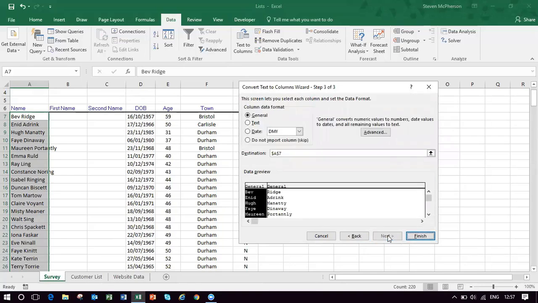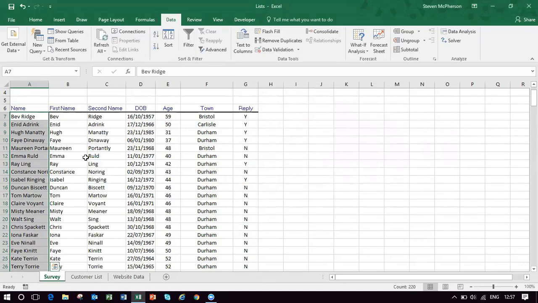I click next. One thing to be careful of here, the destination, where it's going to put these two columns, it automatically wants to overwrite what I've got here. But I don't want that, which is why I've put that new column in here. So I'm going to say in this case, destination is here. And click finish. And there we go. It's achieved the same end result as what the flash fill did for me. Maybe not so flash, but certainly a lot quicker than doing a lot of cutting, copying, and pasting. Text to columns.